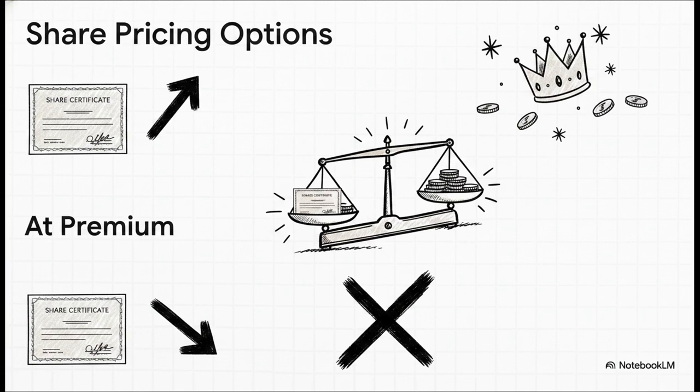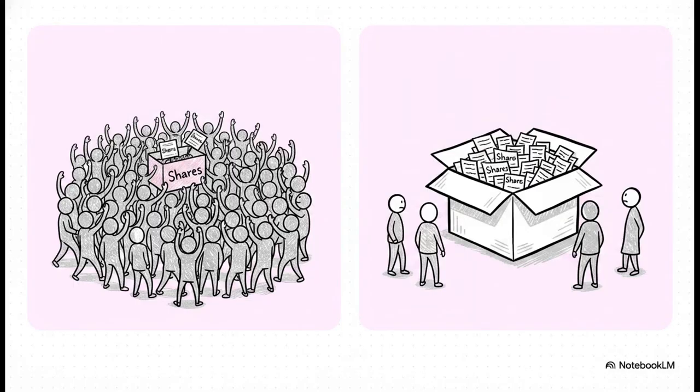Finally, we have at discount, which is issuing below face value. But note carefully, issuing shares at a discount is essentially banned today under the Companies Act 2013, with very, very few exceptions. So what happens when demand doesn't perfectly match supply? You get one of two scenarios. Undersubscription is easy. As long as it's above that 90% minimum we just talked about, the company simply gives everyone exactly what they asked for. But oversubscription, that's when the public applies for way more shares than the company actually offered. And that creates quite the logistical problem.